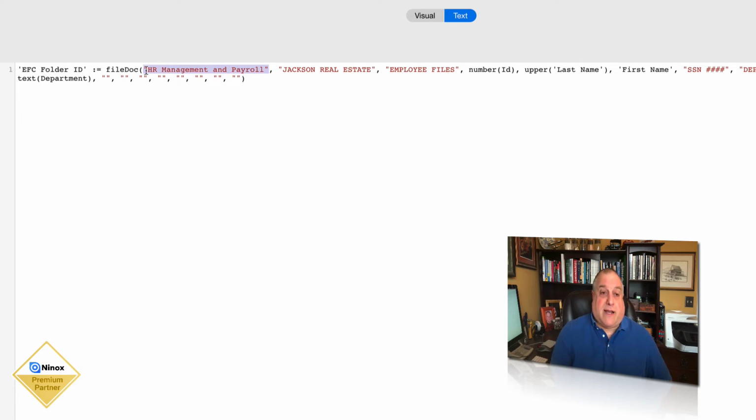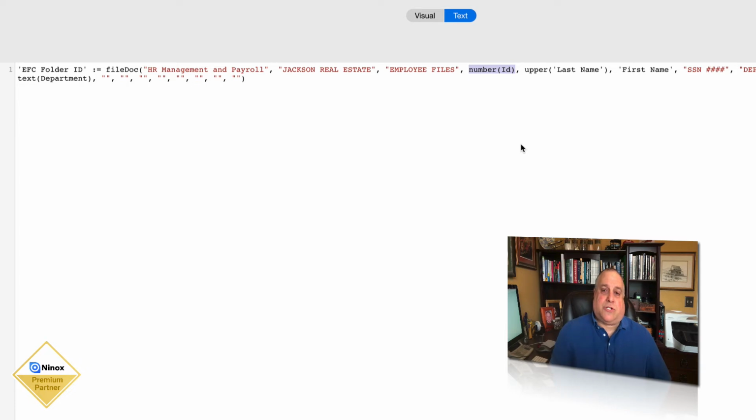The first parameter is a text field enclosed in double quotation marks that is the name of your Ninox cloud team. The second parameter is the name of the database. Parameter number 3, the name of the table. And parameter number 4, the numeric representation of the unique ID number assigned by Ninox to the current record.